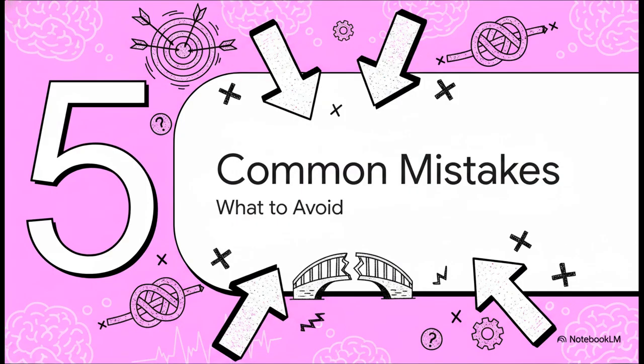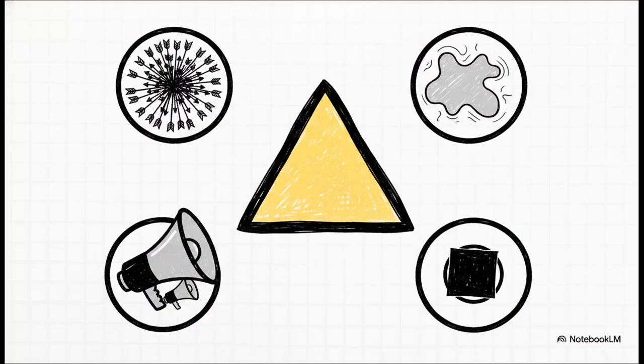Section 5, avoiding common mistakes. Let's make sure you walk out of here fully confident by dodging the pitfalls that trip most people up. Most of these traps come from a really good place. Checking too many goal areas, that just makes things overwhelming. Writing abstract goals, no one knows if you're actually succeeding. And a massive, massive mistake is letting the adults in the room totally bulldoze the student's own voice. Oh, and if you pick a goal that completely clashes with the family's actual daily routine, yeah, it's just not going to get practiced. Keep it focused, keep it observable, and anchor it in reality.